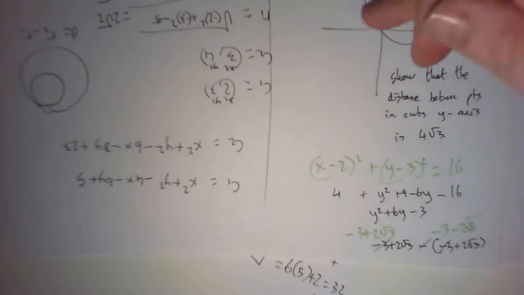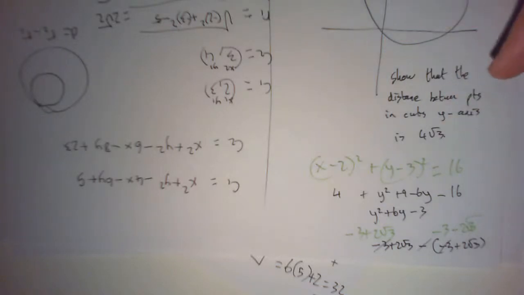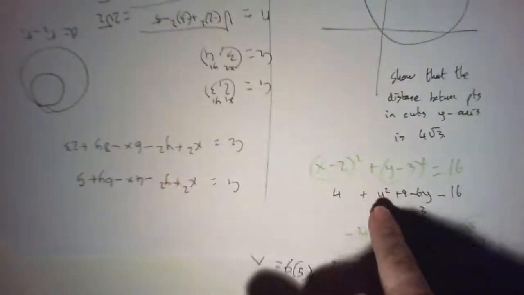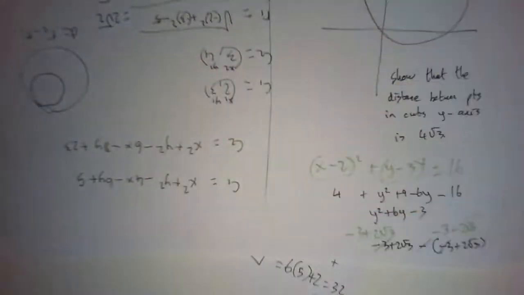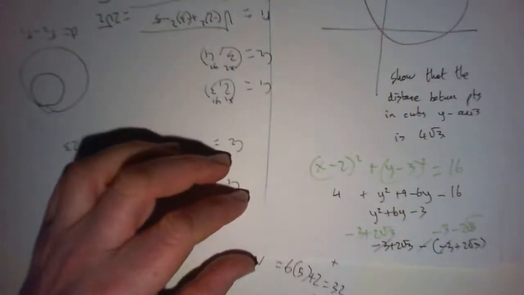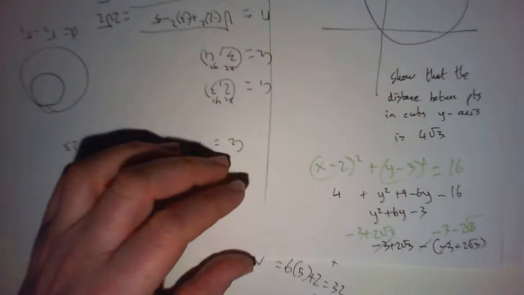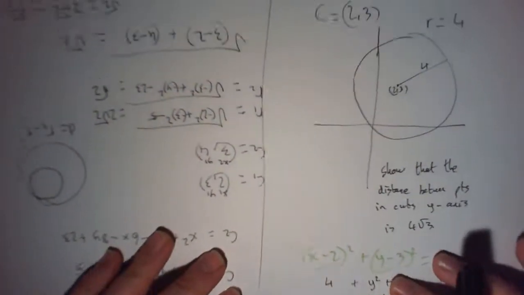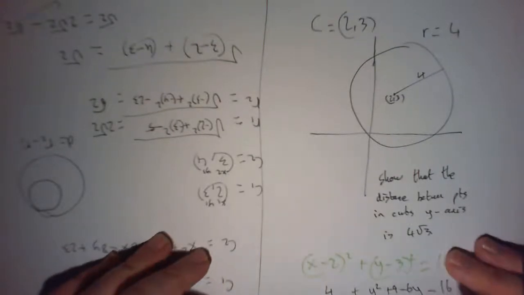You could do the same thing again, find where it cuts the x-axis, do the same whole show. I could see why people might expand it out into the general form before doing it, because that's where you've been doing it before now, but I don't personally see a reason and a need to be doing that. To me, it just seems a little bit pointless.